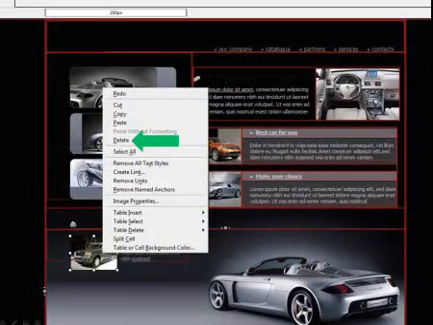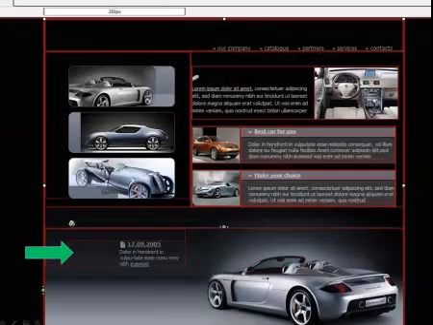Okay, so there we go. So we right clicked on the picture, the drop down box came up, and where the arrow is, as we see, delete. So what should happen now is that the picture has been deleted. So that's not too hard, eh? There we are. That's where the picture was and is no longer.